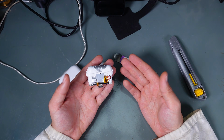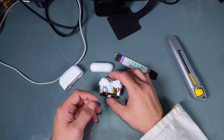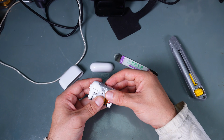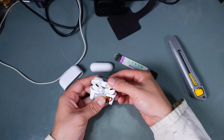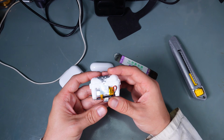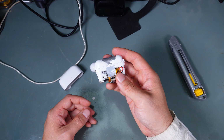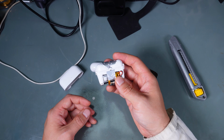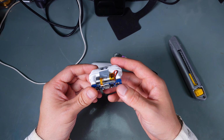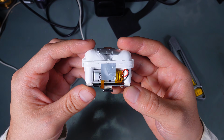So first, what was the problem? The problem was that this charging case was dropped on the ground and it stopped responding to opening the lid. Plus, inside you were able to hear a very unpleasant rattling sound. So something was definitely broken, and I decided to open it and try to fix it.